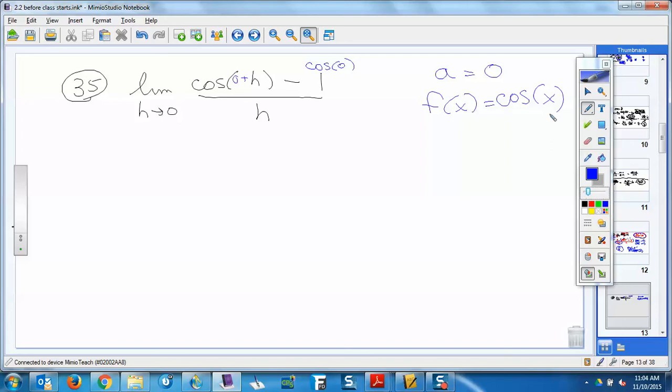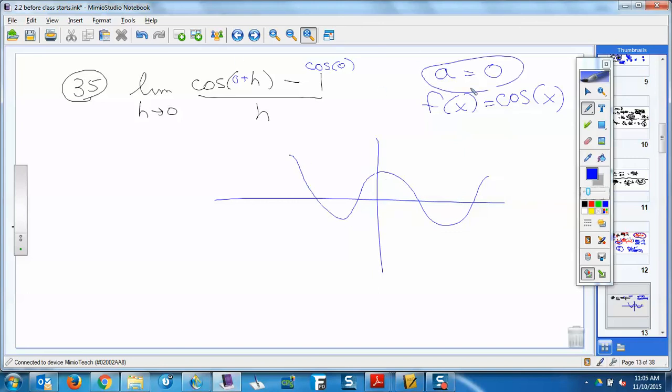So cosine of 0 plus h, the 0 plus h is like the peanut, the German short hair. It got plugged in for the x, so it must have been an x there. So the function's cosine x at 0. Okay, this one we don't have a way of working out. We don't have any nice algebra we could do to this, so we're not going to worry about it right now. But that would be the slope of cosine. Now, to be honest, you should just know that. Here's a cosine graph, and we're doing the slope at 0. What's the slope at 0 on the cosine graph?